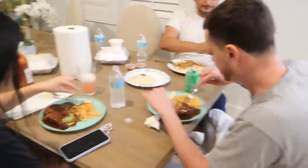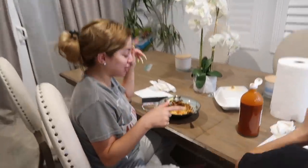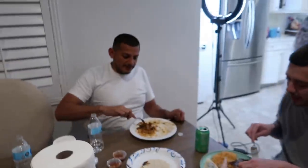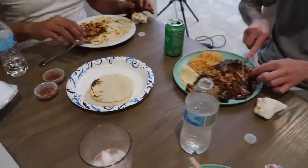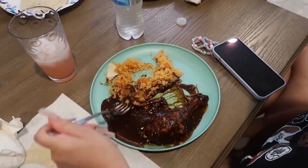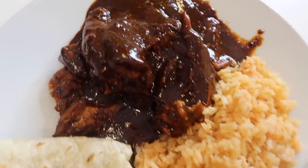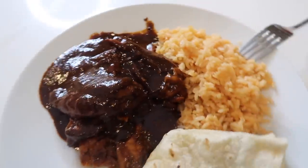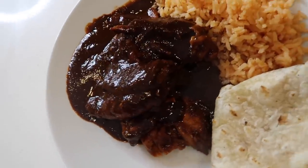Time for the guinea pigs to taste test! They like it! This is a dish you have to make for the whole family. We've got a little spread going over here. This is the final result — my mole looks so fire. My mom got down on the rice. Look at how bomb that looks!